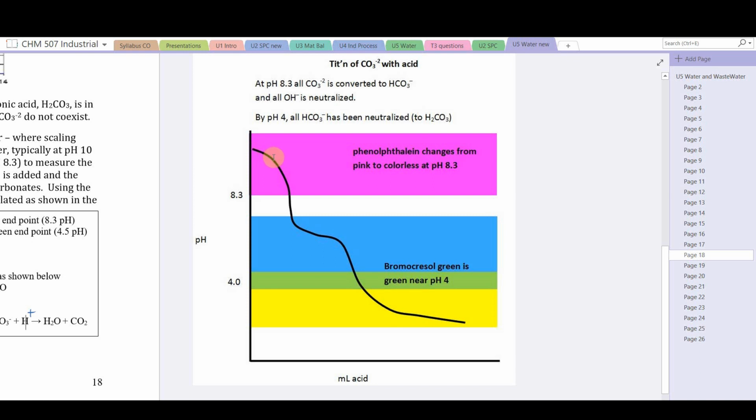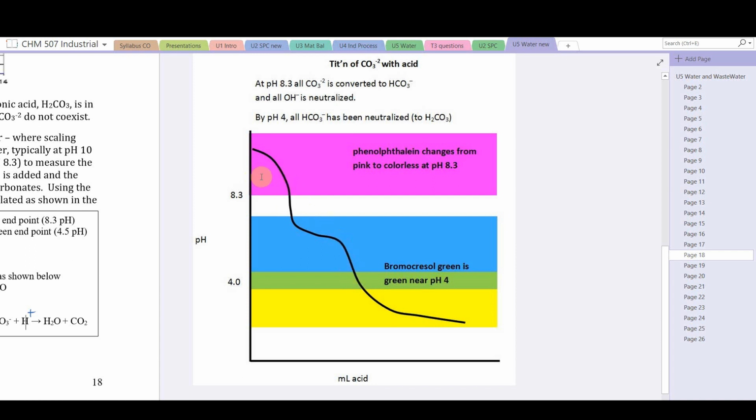As one titrates the carbonate to bicarbonate, by pH 8.3 it'll turn colorless. At that point, all of the carbonate has been converted to bicarbonate. Then we add bromocresol green indicator. The solution will turn blue, and we titrate down to a pH of 4 to 4.5 to the green color. By that point, all of the bicarbonate has been converted to carbonic acid. Now, if only carbonate is present, then whatever number of mils it took to bring the color to colorless at pH 8.3, it'll take the same number of mils again to bring the pH from 8.3 down to pH 4 to 4.5.